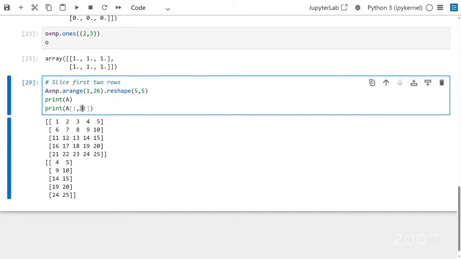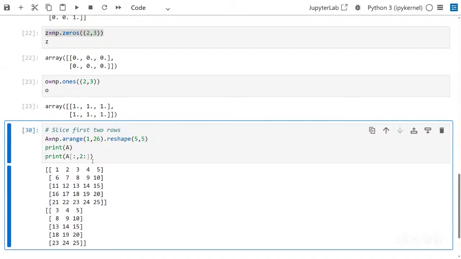But when you use a negative value here, this will access the columns from the last. So when you enter 3, the last three columns are there. When you enter 1, sorry 2, control and enter.